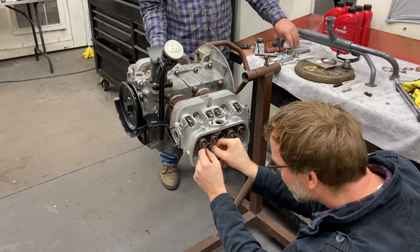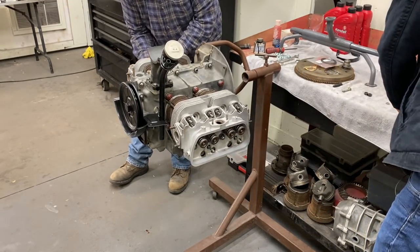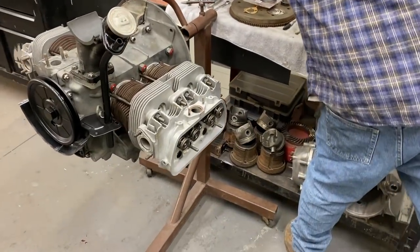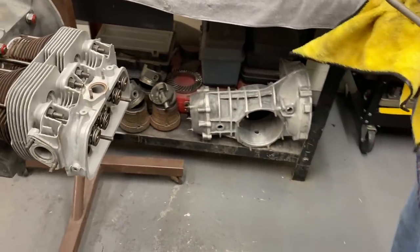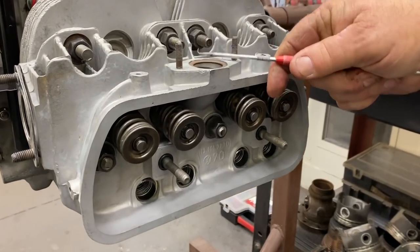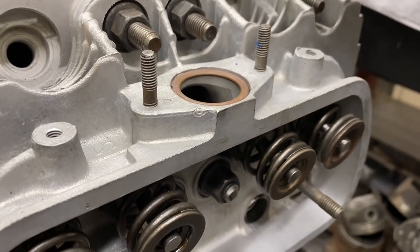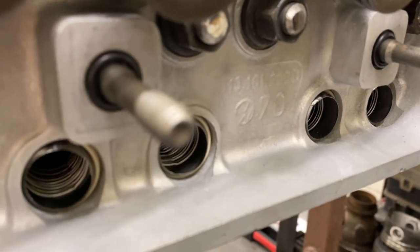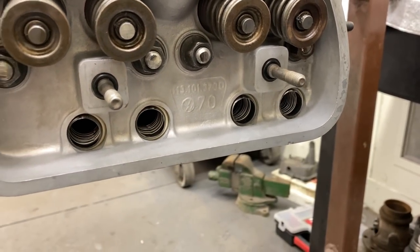Now I'm going to grab those push rods next and put a little oil in them. Let me tighten this down. All right, get our push rods here. Get this O-ring out of here. There it goes. So we got our push rods in there, we got our head all torqued on, and got our valve springs all on the correct way.